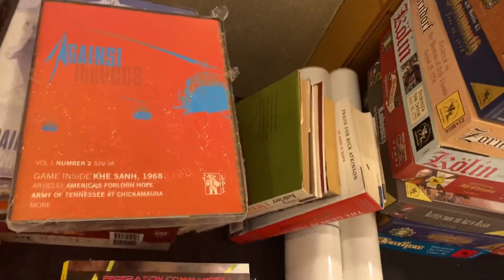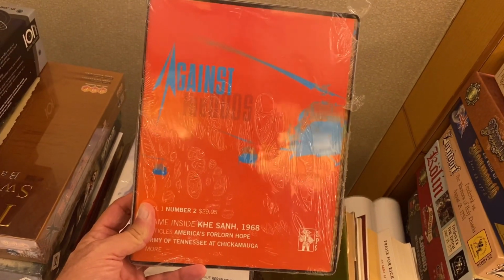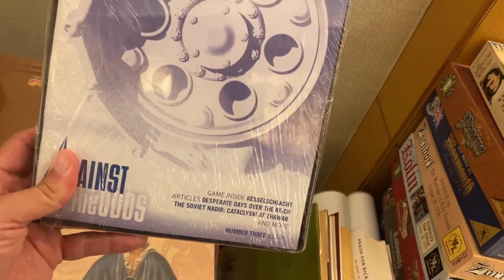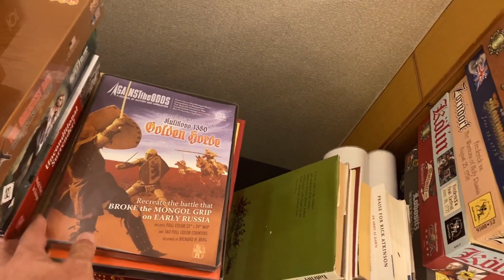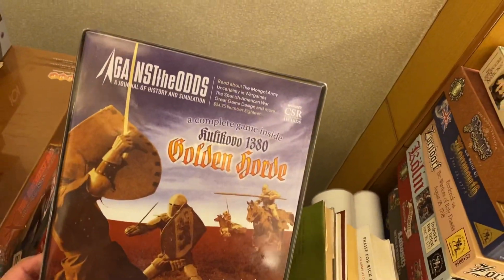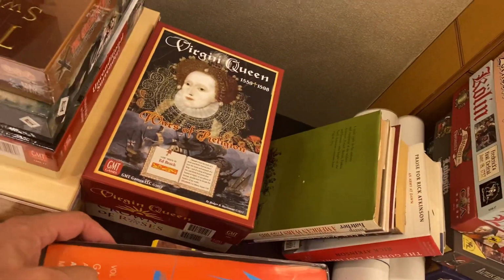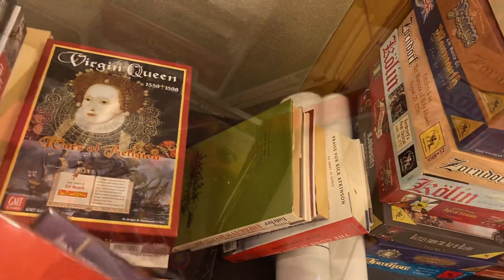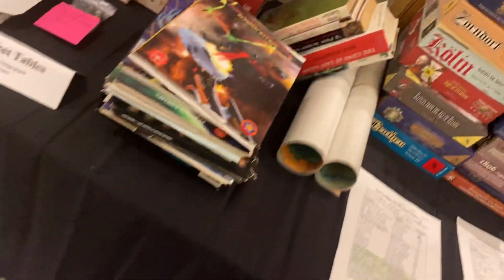Against the Odds, Kazan. The only Against the Odds one, don't tell anybody, I don't have is the first one, which is, I think it's a Greek game, battles in ancient Greece. So this is Kazan. This is Kesselschlacht. And here we have Dark and Bloody Ground. This is Kulikovo, 1830, Golden Horde, another Kazan. You have their Virgin Queen and Crown of Roses. Those are by GMT. This is Star Trek stuff. Okay, we can skip that.